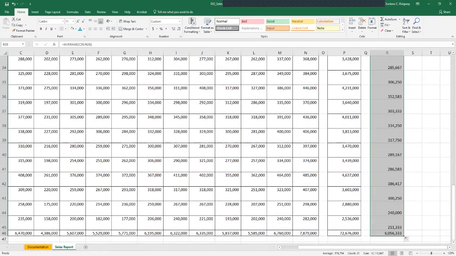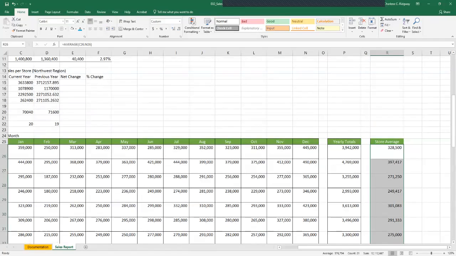Number 5, select the range R26 through R46. Well, I have that selected already. On the Home tab in the Alignment group, click the Top Align button. The average values are now at the top edge of their cells.